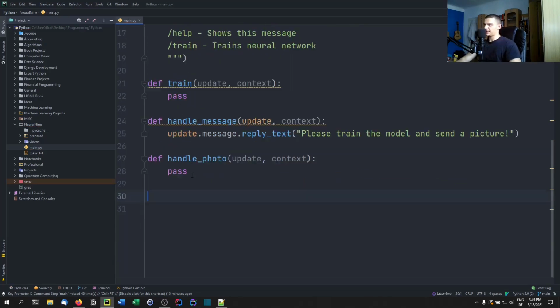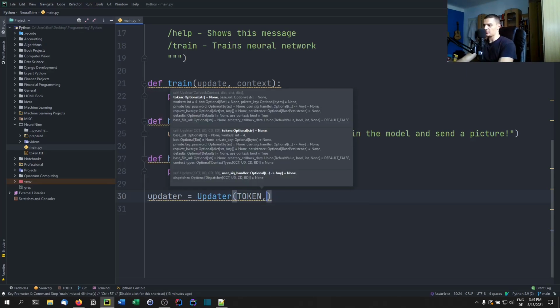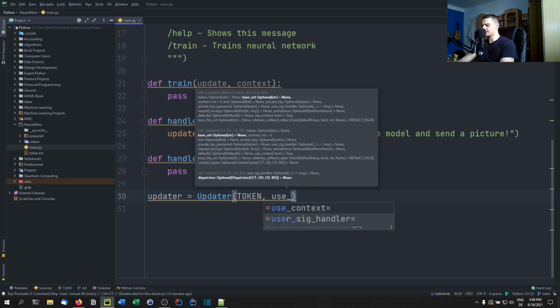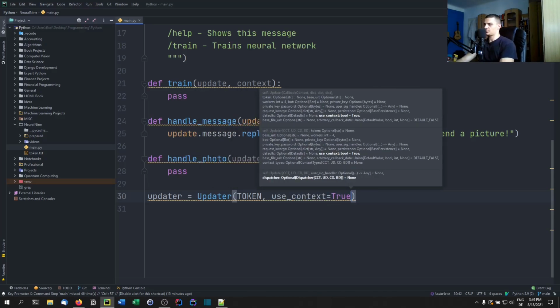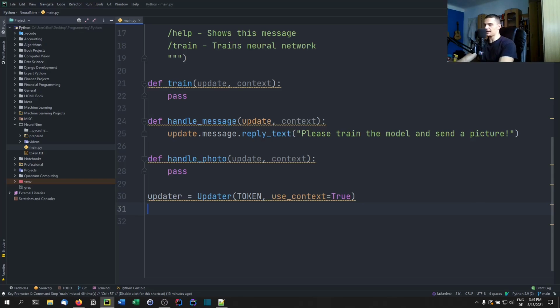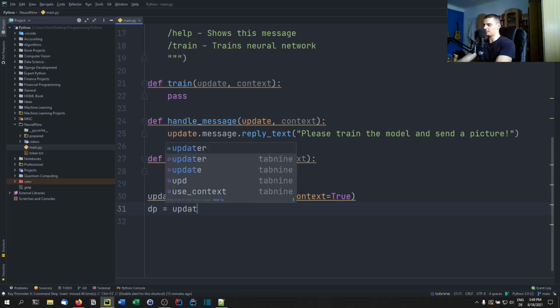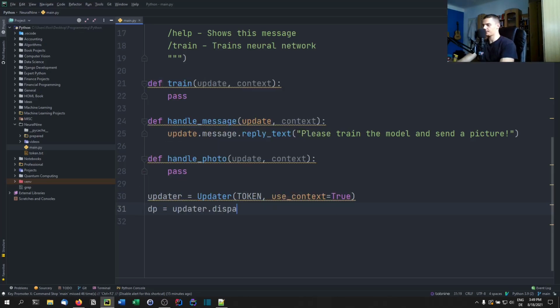So let's first complete the steps that we already know from the last video. We're going to say updater equals Updater with a capital U from the telegram module. We're going to pass the token here and use_context equals True. And then the dispatcher is going to be updater.dispatcher. Not .dispatch, .dispatcher as an object here.